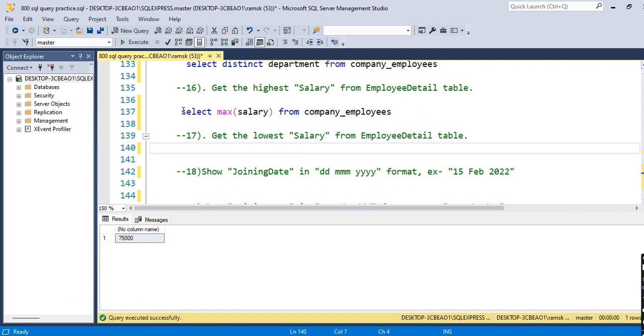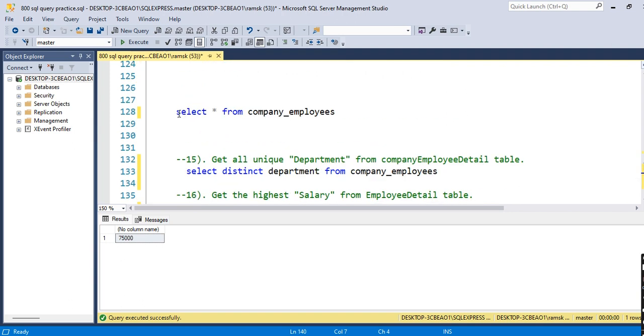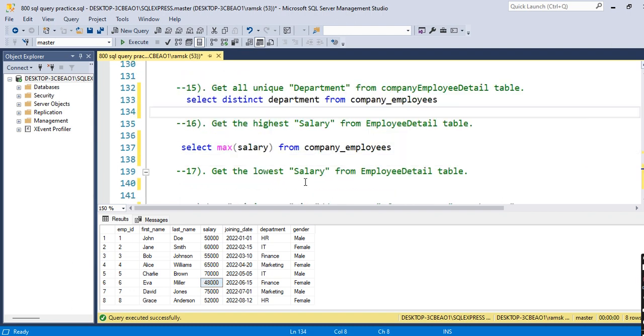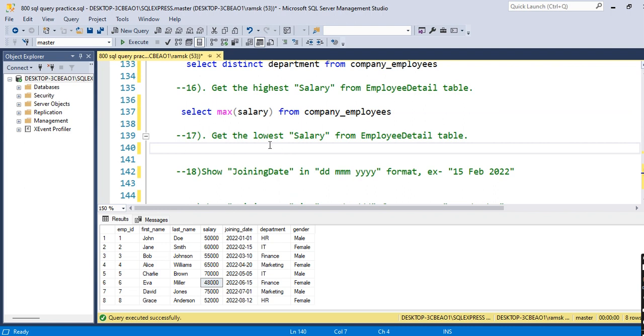Now I have fetched the highest salary, and now I want to fetch the minimum salary. I think 48,000 is the minimum salary in this table. So let's see the minimum salary. For the highest salary we use max, and it's simple: for the lower salary we need to use min.